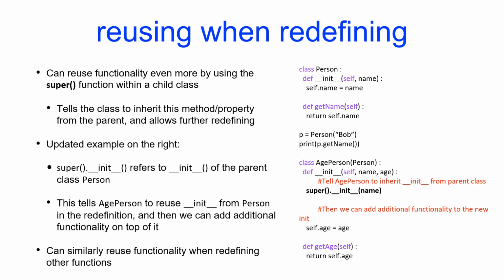If you have a very complicated constructor for your parent, by using super().init you actually save a lot of code, because essentially you do what the parent is supposed to do. Then you add additional code, say self.age equal to age, so you're adding your specific code there. I hope this gives you a good idea how this can be used. And of course, you still need to define your own getAge.